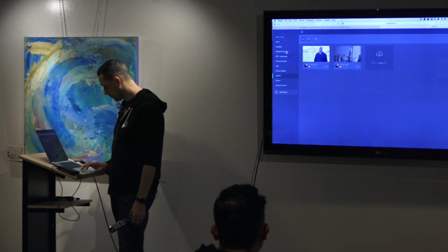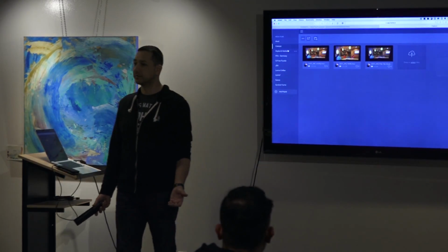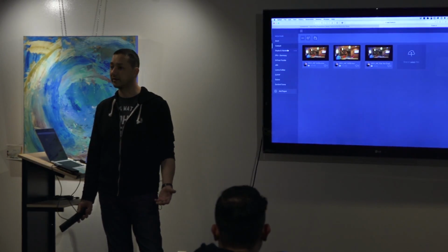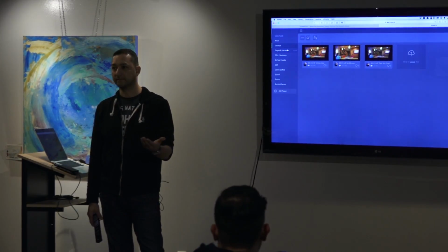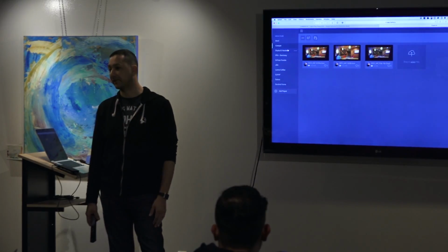Can you explain Red? So Red is basically just a brand of camera. I don't even think it stands for anything, RED. It's usually used on higher-end productions. A lot of movies are shot with that type of camera. What was The Girl with the Dragon Tattoo? David Fincher uses a Red for a lot of his productions.